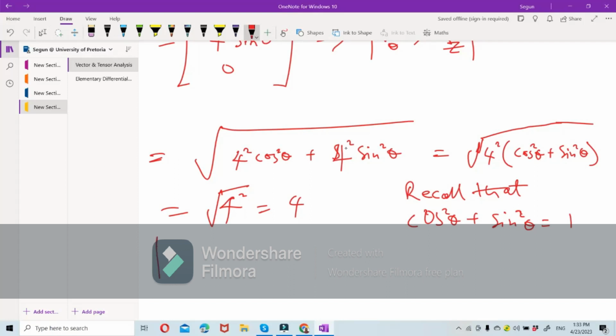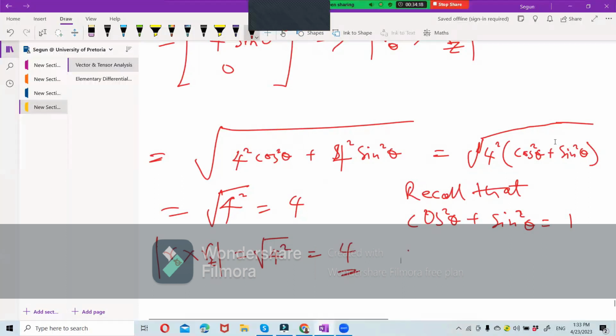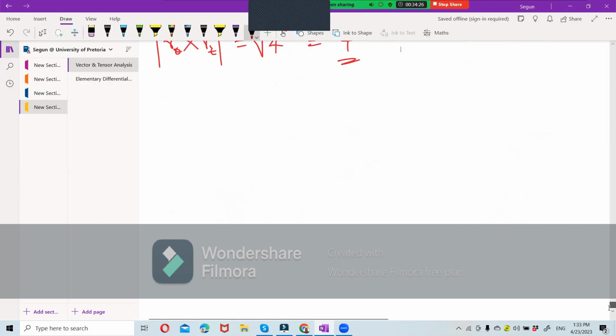So in this case now, we now have the modulus, the magnitude value of R theta and RZ to be equals to square root of 4 square, which is equals to 4. So now you can go to your, yes, Taslim? No, I'm okay, sir. Okay. So we have this one, integral of 0 to 2 pi. We go back to our original question, 03.